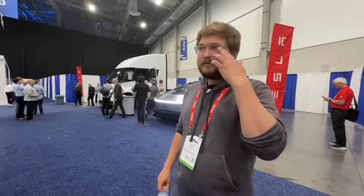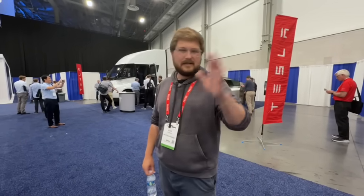But I just have to say, it's really cool for Tesla to come to an event like this. Shout out to Dan, who runs, does he run the Tesla Semi program? Dan Priestley, I think, does. Senior something, yeah, senior, awesome guy. He might be the coolest guy at the whole show. He kind of stole the thunder on the stage yesterday when the show kicked off.